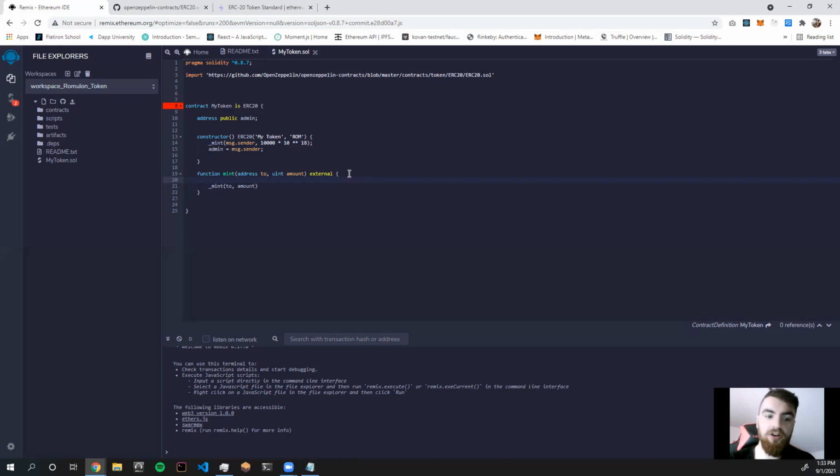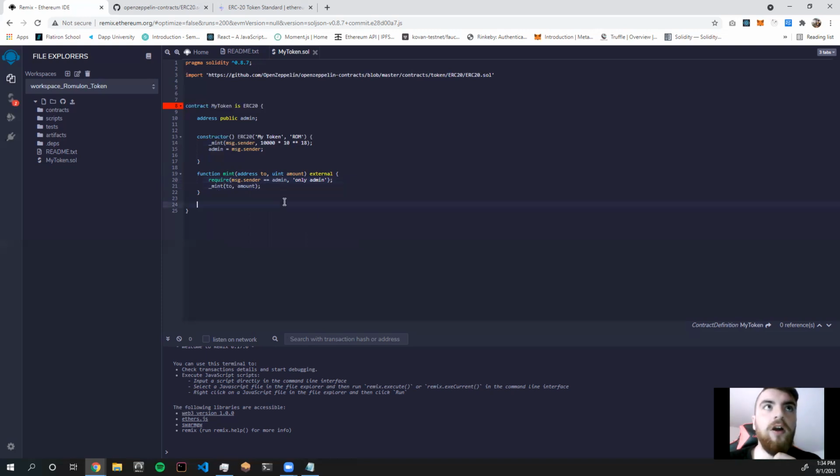We're going to put some minor security in here real quick. We're just going to give it a require statement. This makes sure that the msg.sender has to be the admin, which means the person that first deployed the contract, and it can only be the admin. A computer won't know to do something unless you tell it to. It needs logic. We just gave it a very small amount of logic that if you are not the admin, you cannot mint this coin. msg.sender equals admin. That's correct, right? Close it off.